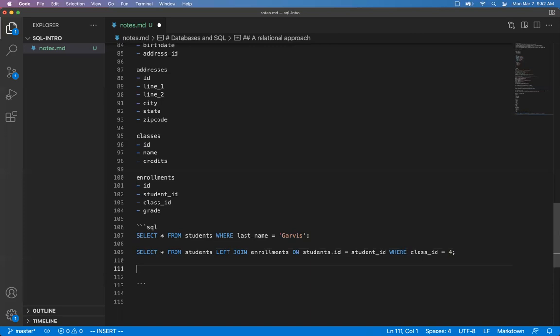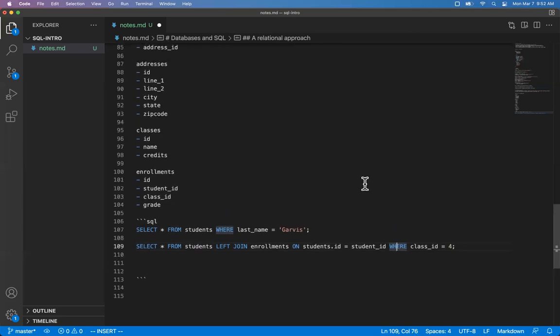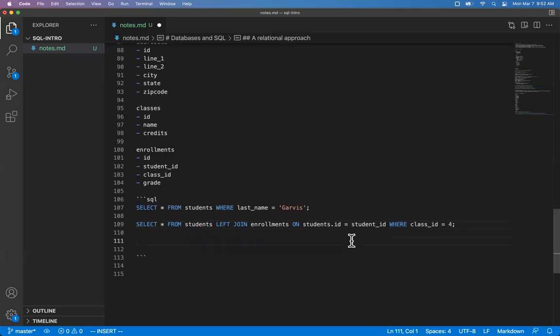So this was the relational aspect I was talking about before. We're defining how the enrollments table relates to the students table, because the enrollments has the student ID, which should refer to the student's ID.